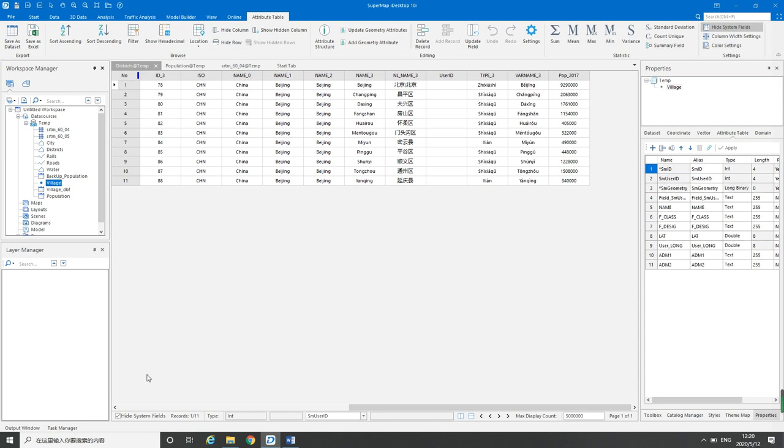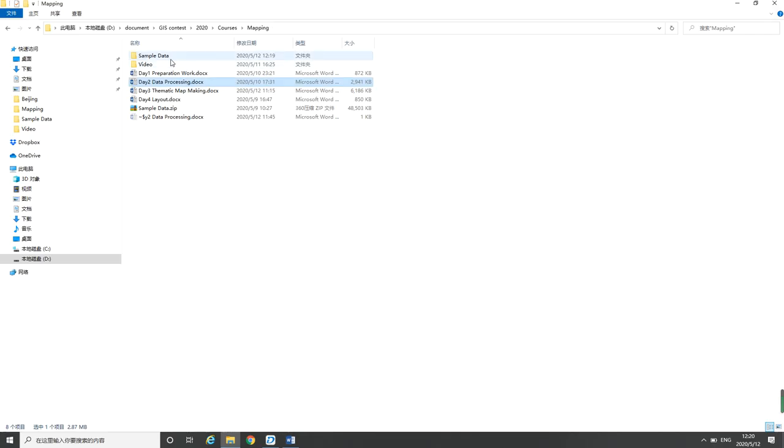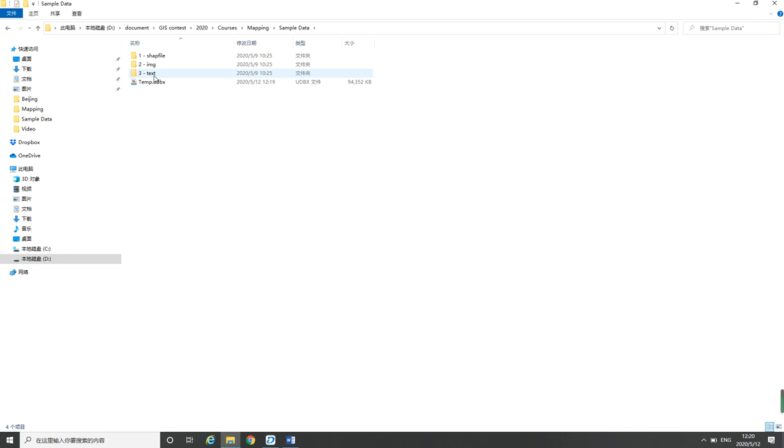Here we are going to find the villages. Here are the two villages. Actually, these two files have the same data, but in different formats.